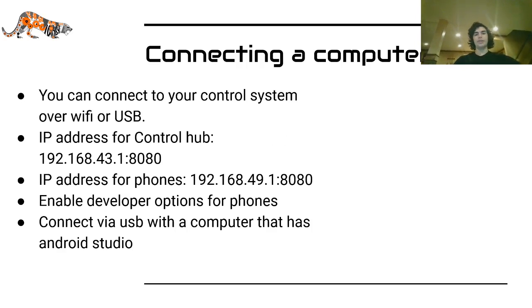If you are using the phones, what you have to do is enable developer options on them, and then connect via USB with a computer that has Android Studio. This is assuming that you have the app in your Android Studio, and then you can make your changes and download it by just clicking the run option.